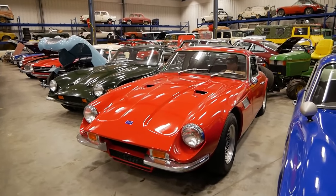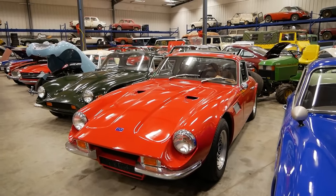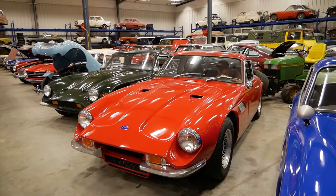I can never visit Steve without him firing something up and totally blowing my mind. Today, it was a TVR in one of his race cars.